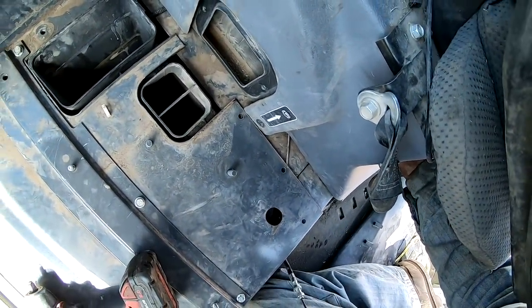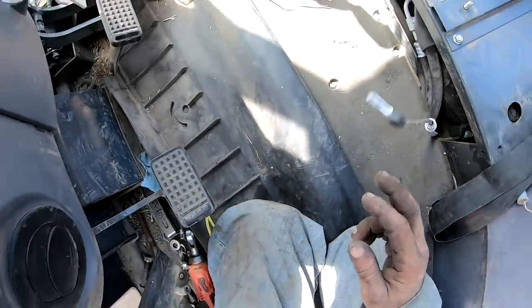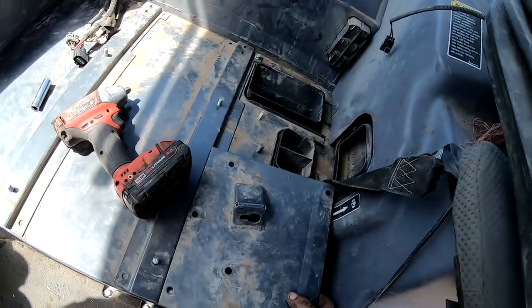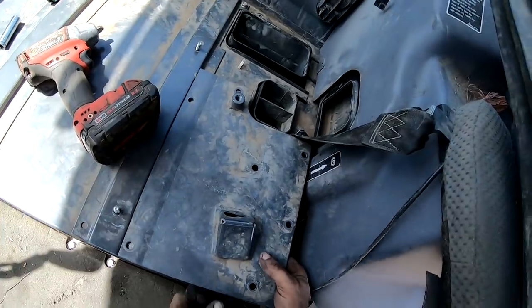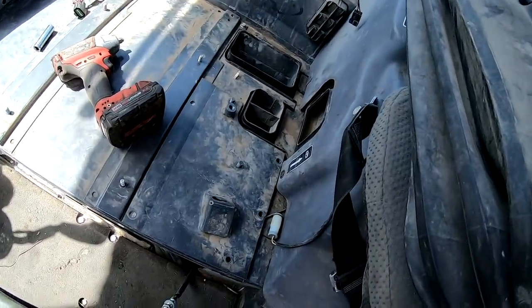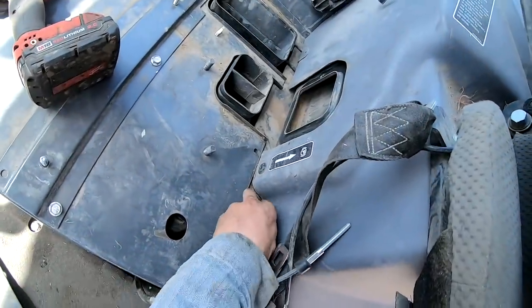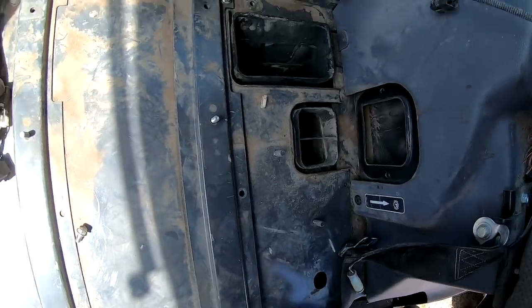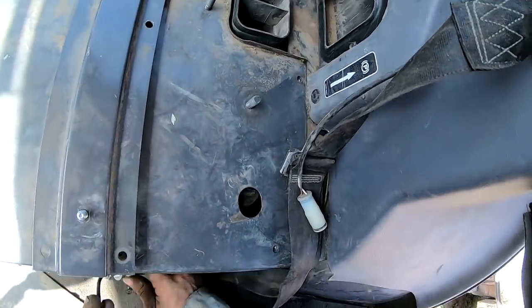Put those in yet there till I get the other part. I might have screwed up there too. Where's that plate at? I might have to put those in. Yeah, I need to put. That can't be right. I gotta take this here that's underneath that. Take these two back out. I'm just gonna get it up. E-brake.